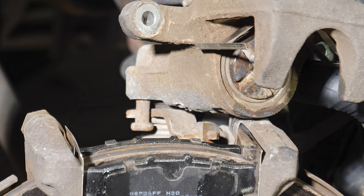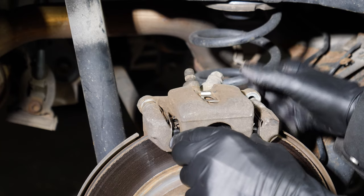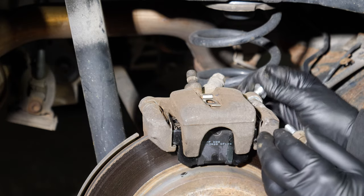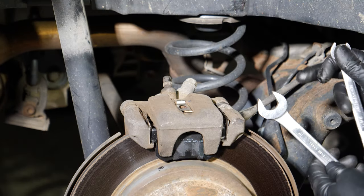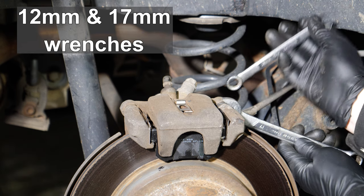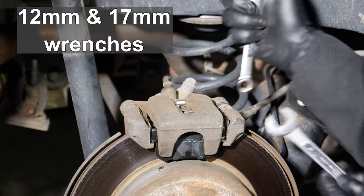It's almost time to put the caliper back on. But before you do that, you have to put the upper shim into the caliper. Put the caliper in place, making sure that you don't touch the grease. And finally, the two caliper bolts, one on either side — just get them threaded in with your fingers at this point, then do the final tightening. There's an inner nut that you need to hold down with a 17 millimeter wrench, and the outer bolt is the 12 millimeter we've been using. Just get it tightened down really firm, and do it on both sides.